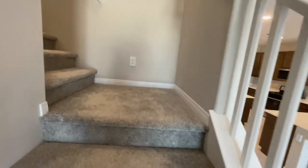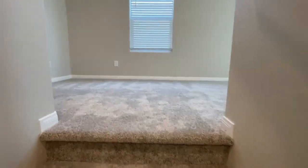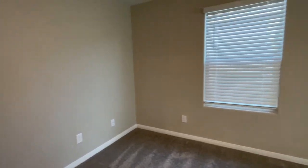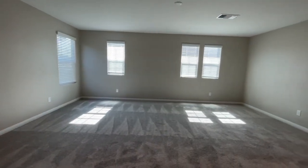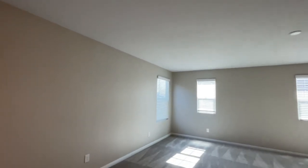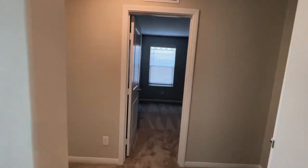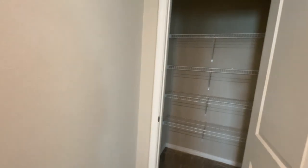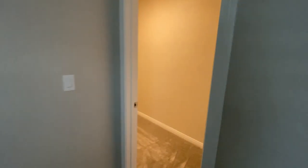We're going to head upstairs. This has a nice, huge loft. Right there's the other primary bedroom. Then the loft — it's wired for a ceiling fan but there are no other can lights in there. There are three bedrooms upstairs and one downstairs. There's a linen closet. These bedrooms are actually pretty good size, plus they're wired for a ceiling fan, and this is a nice size closet.